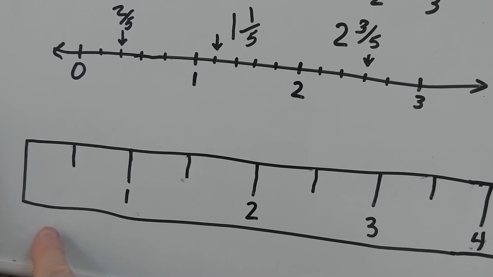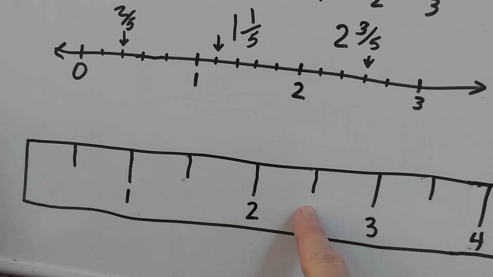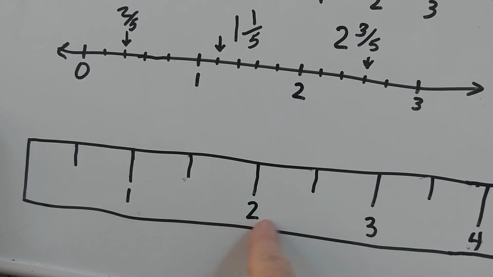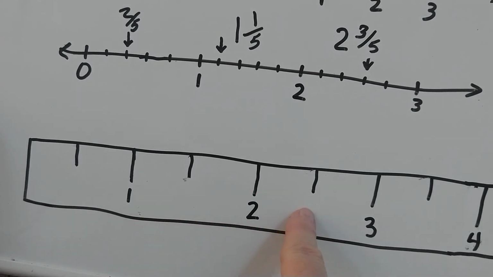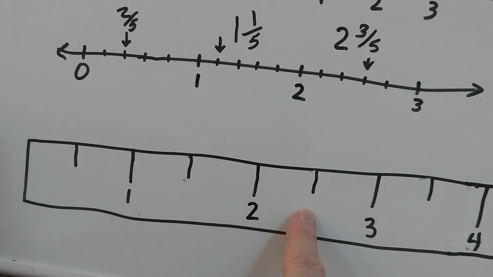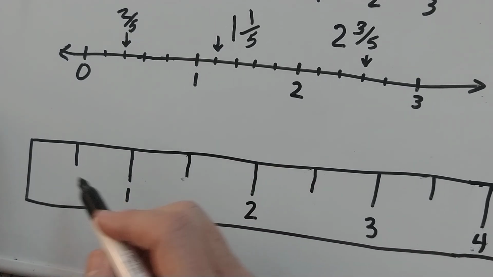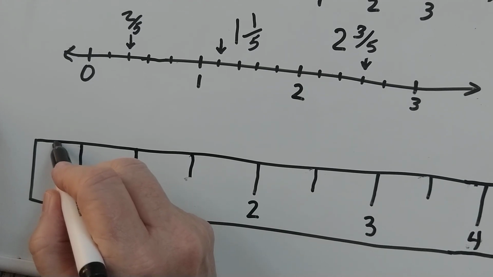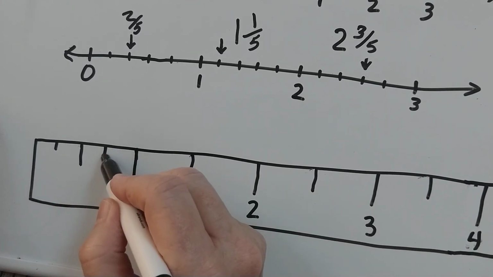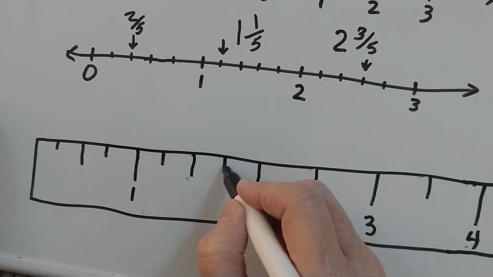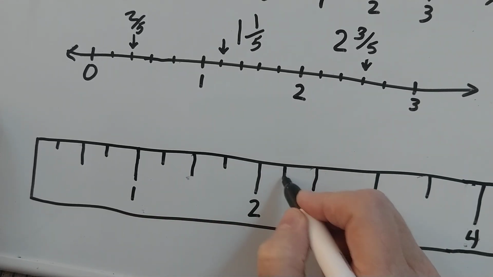All right. So what would this be right here? Pointing to this one right here. That would be 2 whole and a half. So this would be 2.5 inches. Okay, so what if we want to get even more precise than that? We're going to divide each 1/2 inch into half with another line that is still a little bit shorter.